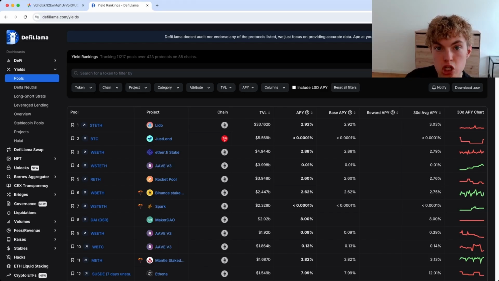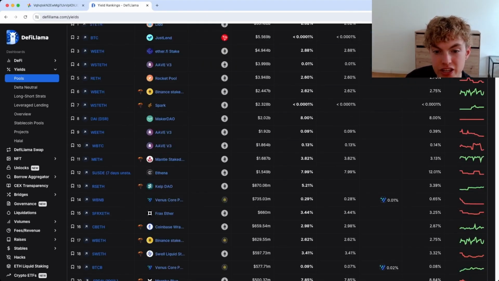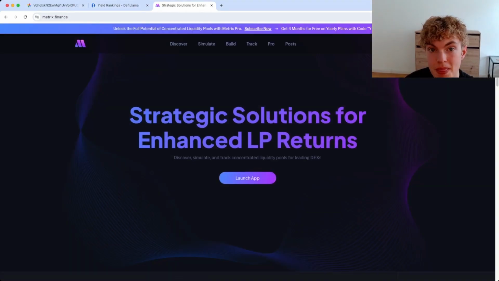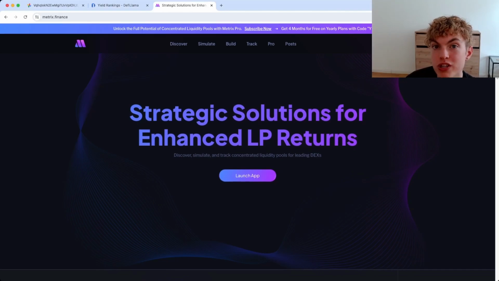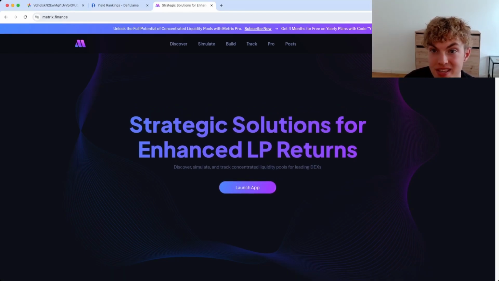So I'm going to head over to the site defillama.com/yields, or you can go to DeFi Llama and just click on yields. And this is essentially the site that we can use for yield farming. And when it comes to liquidity farming, we can use a tool called Metrics Finance. This is a tool that our team at Builder Wealth built, that way we can take our liquidity mining ventures even farther. And we can help institutions and retail investors as well. But this is a yield farming video, so we're not going to get too much into Metrics Finance.